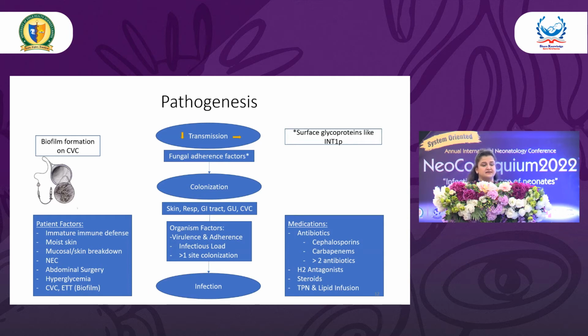who come with sepsis. So this is another area where neonatal ICUs can study the long-term deleterious impact and the effectiveness of giving these third-generation cephalosporins, because giving third-generation cephalosporins can increase the risk of invasive candidiasis by up to 8-folds. Other antibiotics like broad-spectrum antibiotics like carbapenems, giving more than a single antibiotic, H2 blockers, steroids, and I've mentioned these before, that these are the ones that increase the risk.